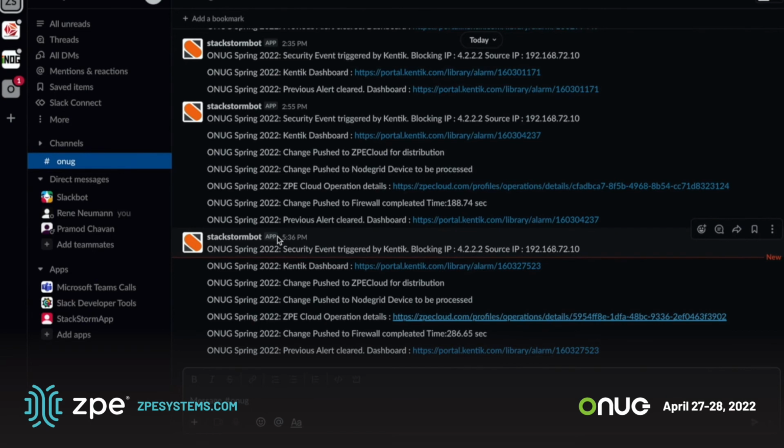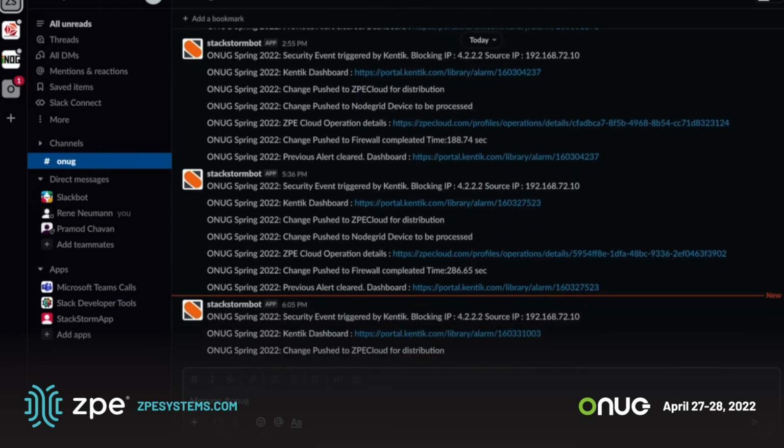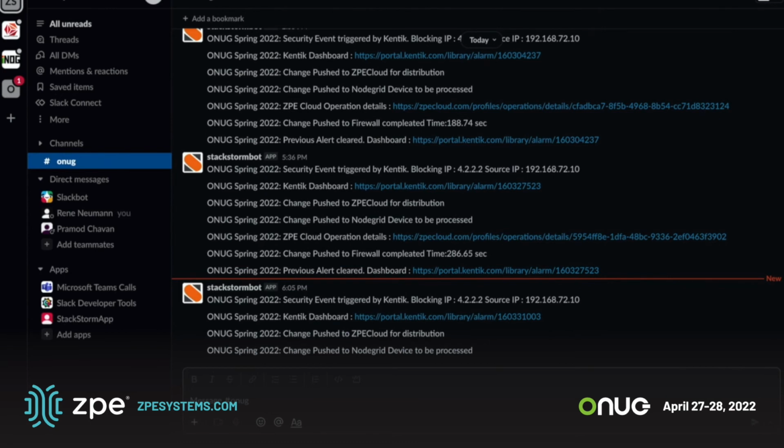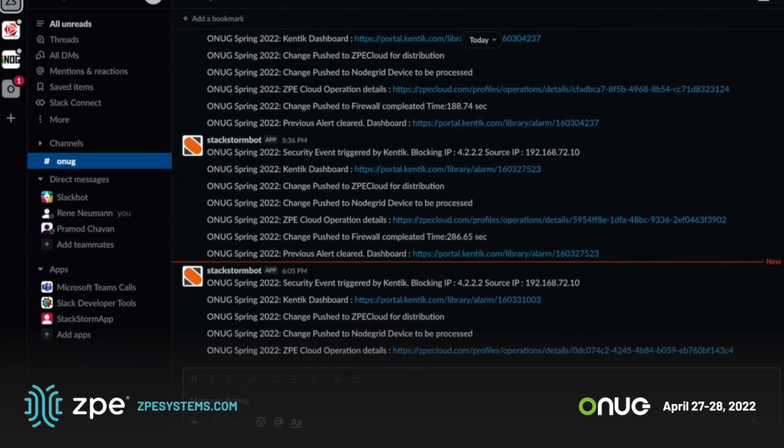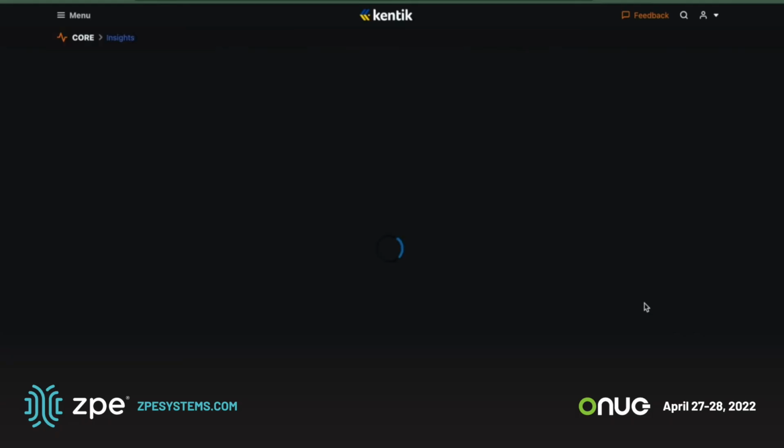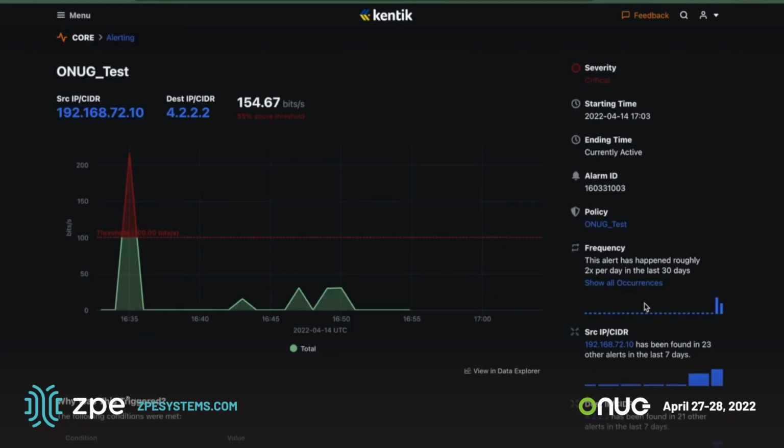I've created a small integration with Slack just to provide us with better visibility of when certain actions are actually happening. As you can see right now, Kentik raised the event in our automation platform in StackStorm, clearly telling us which IP addresses are affected and telling us the individual items of the different platforms.